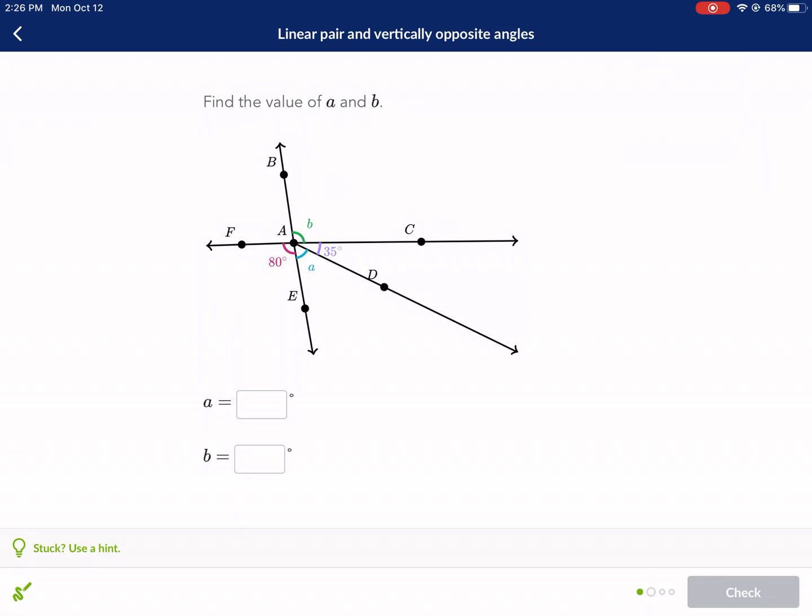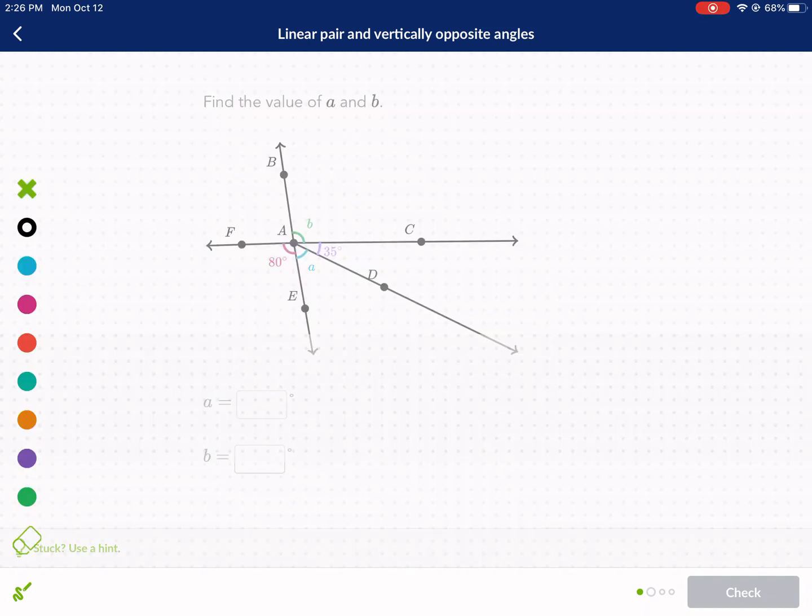Okay, find the value of A and B. Now, it's giving you lots of lines because it wants to trick you, but you just have to break it down and it's much more simple from there. Again, we have some angles here and we see that there's a straight line with FC. Okay, with FC, and no, that doesn't stand for football club.